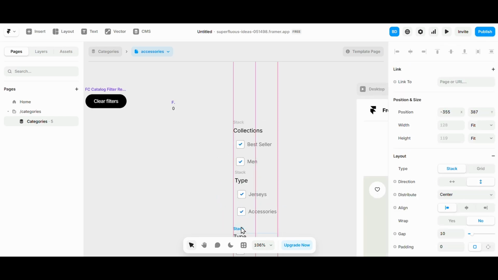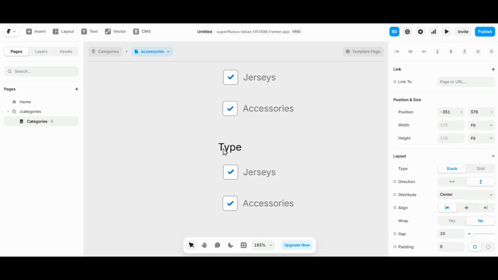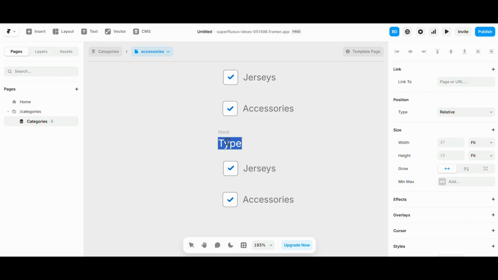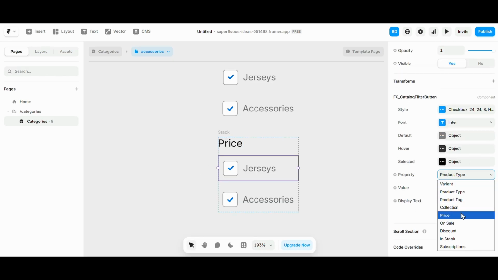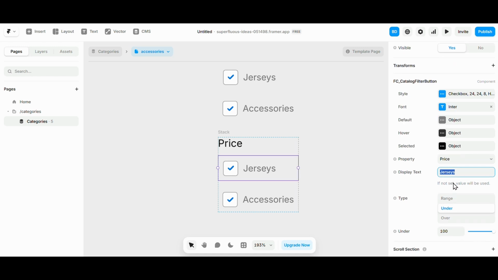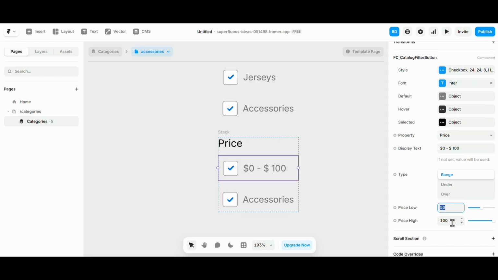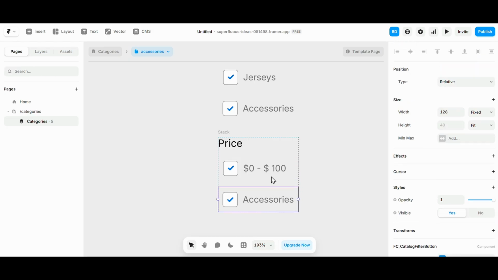The last ones can be tags, but it's the same process. So let's do something like price. Let's add price. Display text is going to be, let's say, 0 to 100. It's a range: price lower than 100, higher than 0, that's what 0 to 100 means.